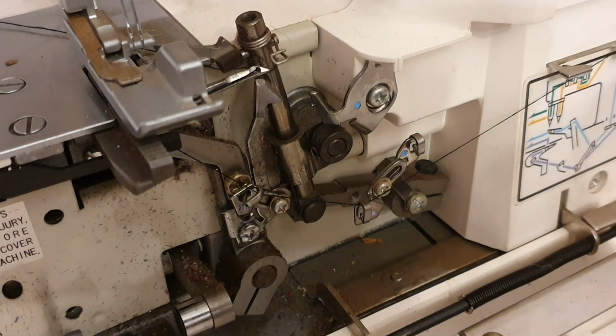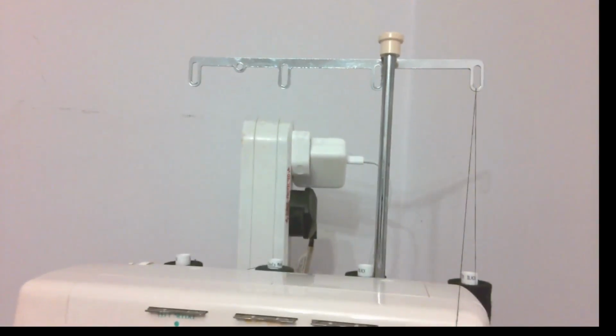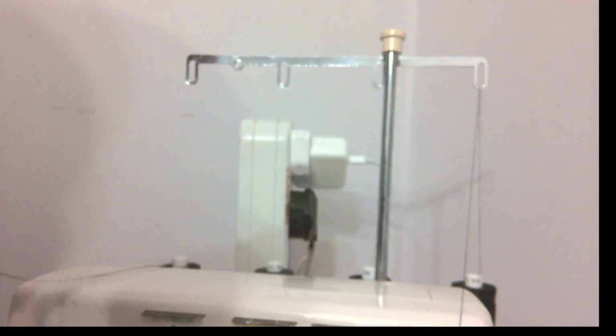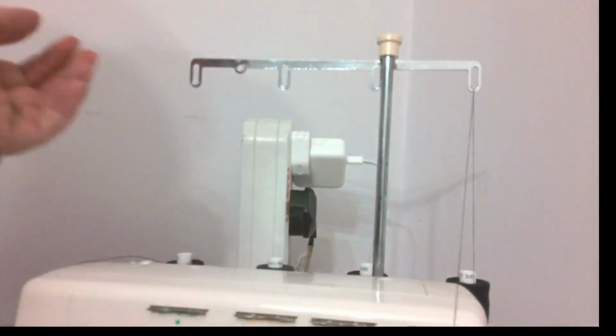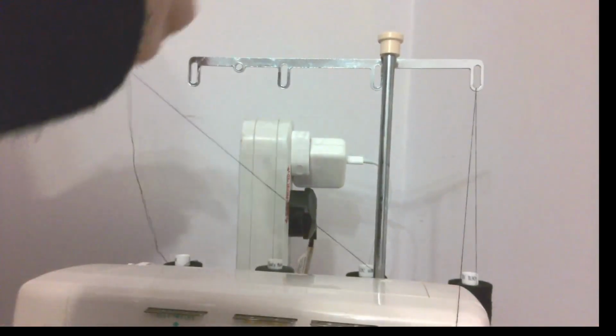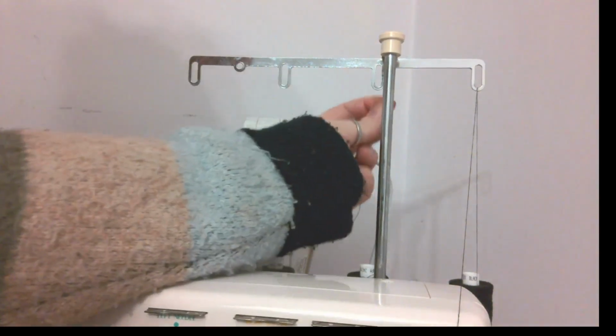So we're going to go back up to the top now to number 3, sorry, and then I'll come back down and we'll be following the blue this time. I've got my thread on, and I'm going to take it from the back to the front. Grab that so that's not gone through. So from the back to the front.